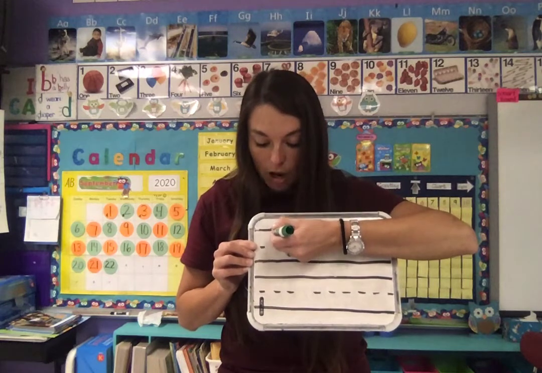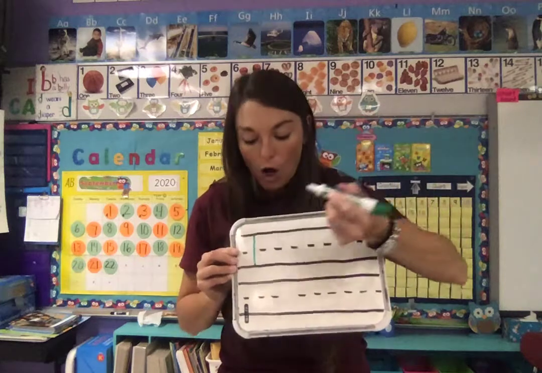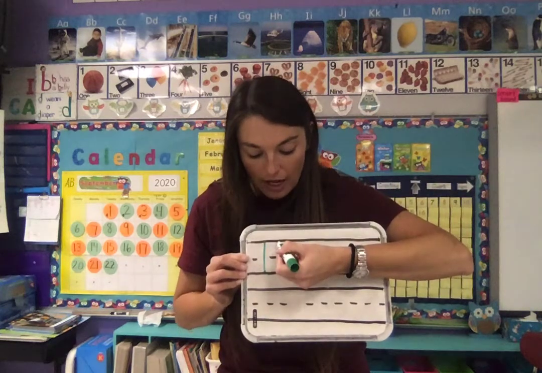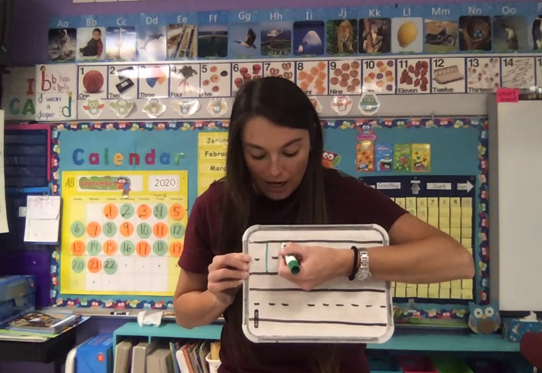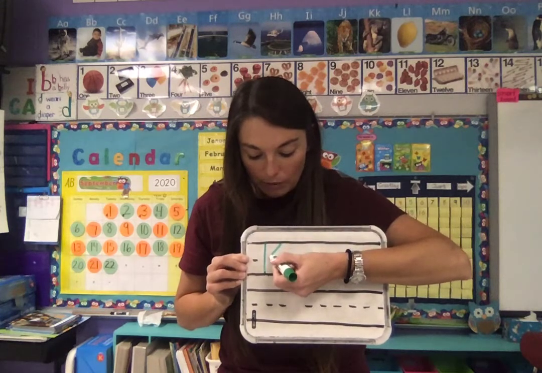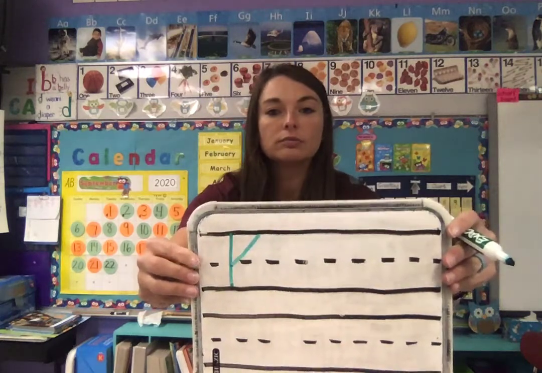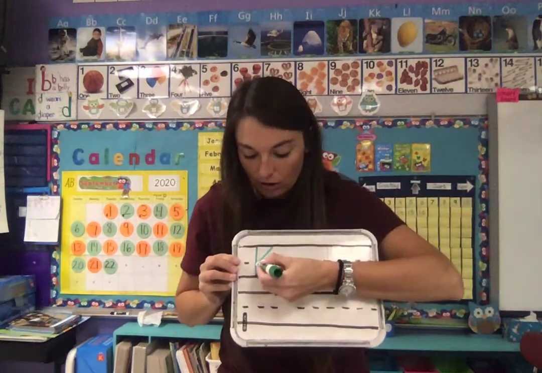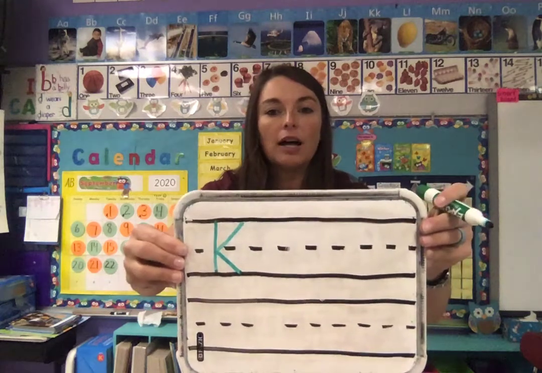line down from top to bottom. We pick our pencil up and we're going to move over a little bit on that top line, and we're going to make a slanted line from the top back toward that first line that we made. When we get to the middle line, that's where it should come in, right at the middle. And then from there, we're making another line back out to the bottom line.